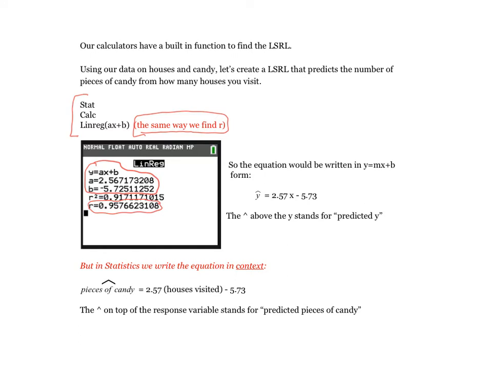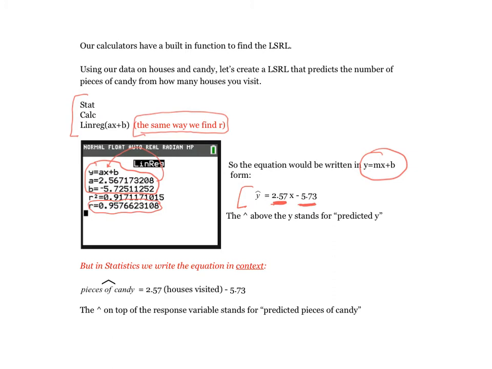And the equation we'll write will be written in y equals mx plus b form. Notice on the calculator, it called a the slope and b the y-intercept. The calculator's linear regression is not written for stats in this situation. So just remember the number next to x is always the slope, and the number by itself is the y-intercept. So here's how we'd write the equation. Notice that a on the calculator is the number next to x, so a is the slope. So I write a next to x, and then the b on the screen is the y-intercept. So I'm going to round it to 2 decimal places, and it'd be negative 5.73.